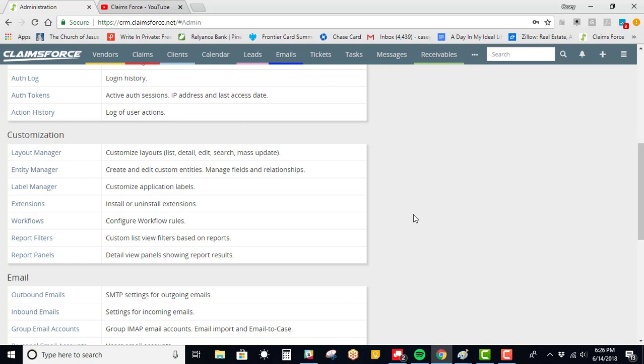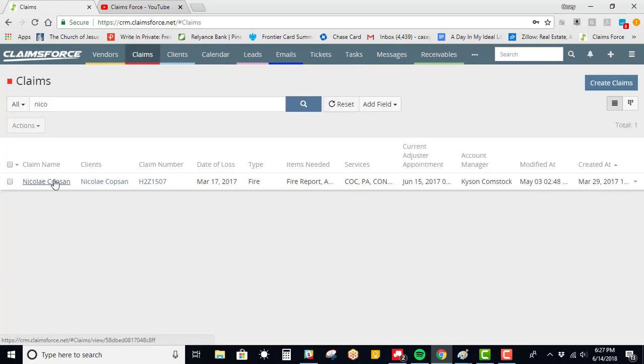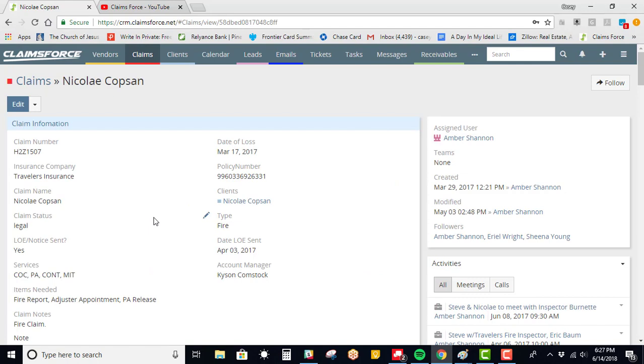And the reason for that is every time you create a field, there are actually a lot more fields in claims, for example, than what you actually see on this page. The reason for that being, perhaps you create several fields, but you're only going to use one of them right now. Or you may want to hide a field, but you may want to bring it back in the future, so you don't delete it, you simply hide it, and I will show you how to do that.